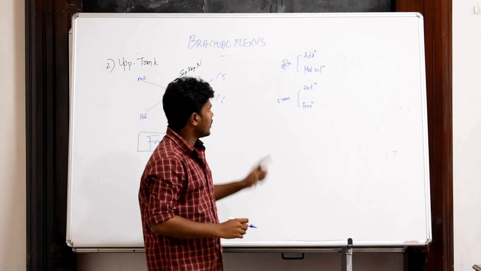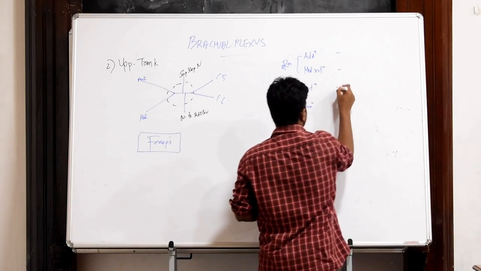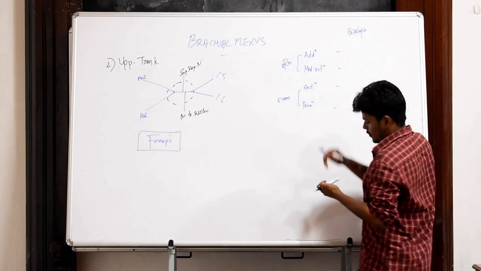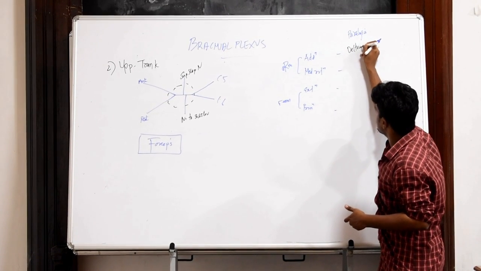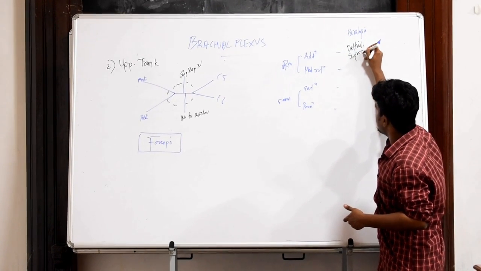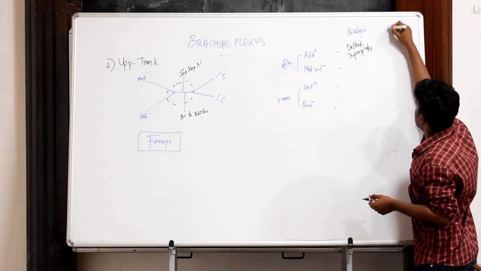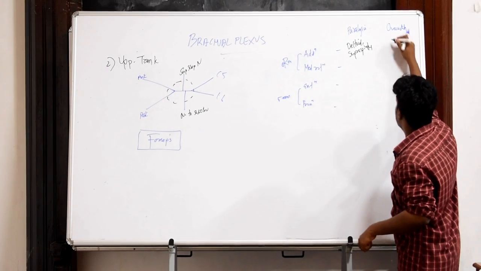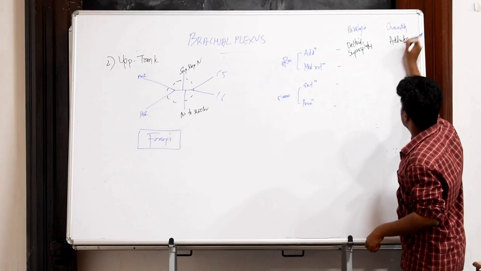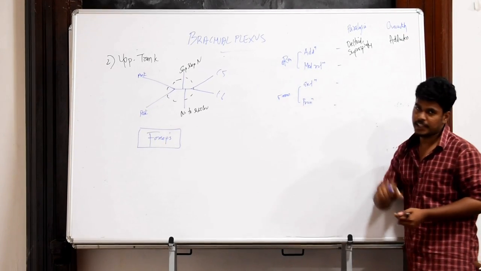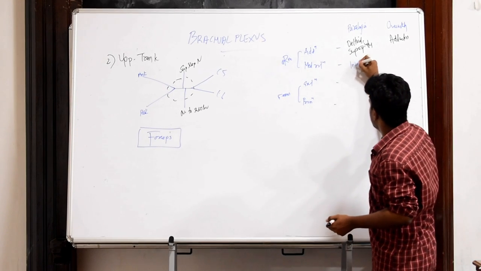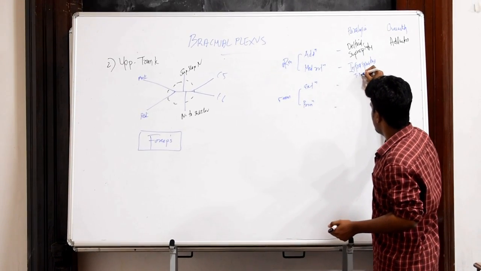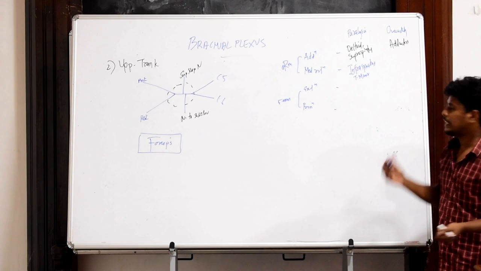The muscles that are causing adduction is the paralysis of deltoid and supraspinatus and by the over-activity of adductors of the upper limb. The muscles causing the problems in medial rotation is actually the paralysis of infraspinatus, biceps, brachialis and teres minor and the over-activity of medial rotators.